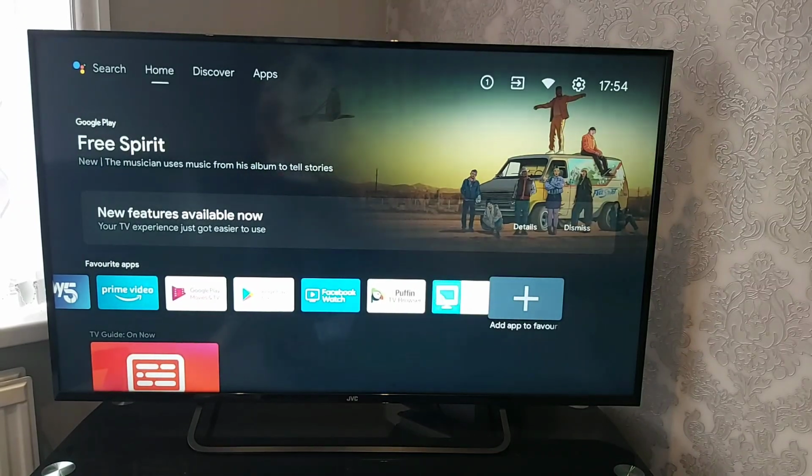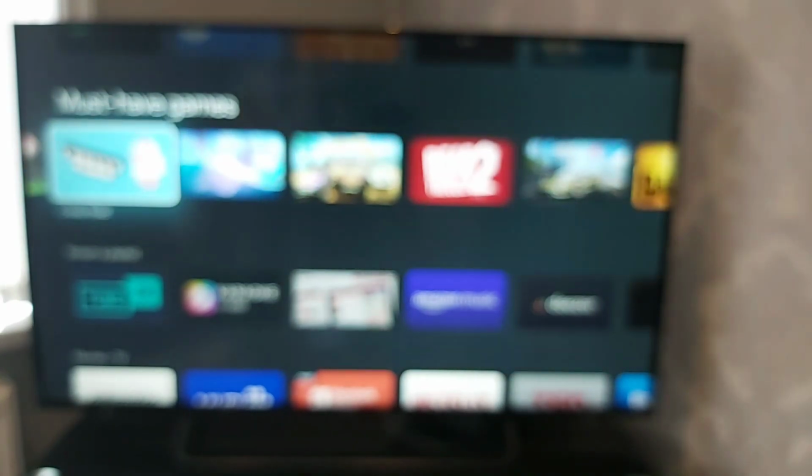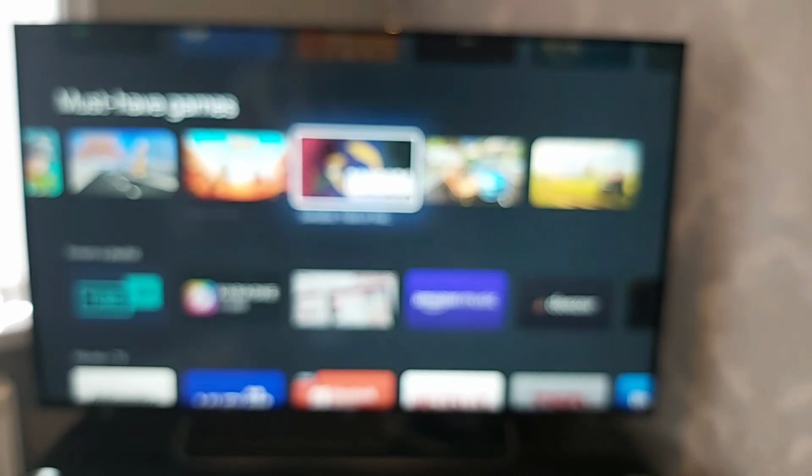Okay, so now we're going to find some games that we can actually test out on this TV to show you guys how well optimized it is. So let's head over to the Google Play Store and we can take a look at the games library at the same time. So you've got Red Ball, you've got Crossy Road. What game can we use for testing? Asphalt 8 is usually a good option for testing, so let's click install and you guys can watch how long it takes to actually install this.